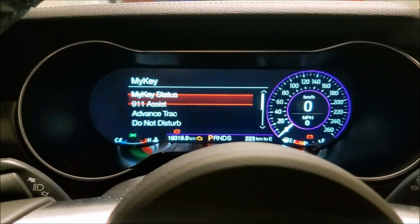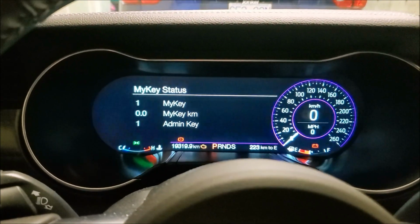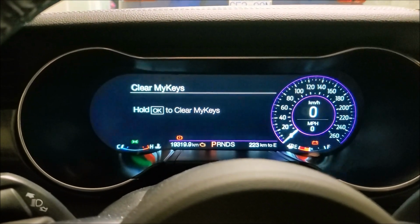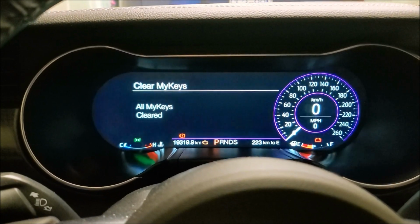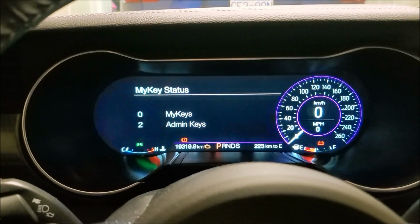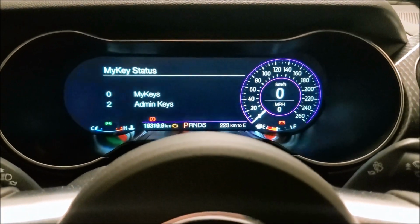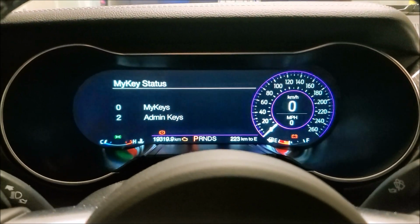You can see MyKEY status, we've got the 1 and 1 still. You go back, you can see clear my keys. Click that. You hold OK to clear. All my keys cleared. And you go to MyKEY status. You can see you're back to 2 admin keys and 0 MyKEYs. So that's why I say don't mess around with this if you've got only 1 key.